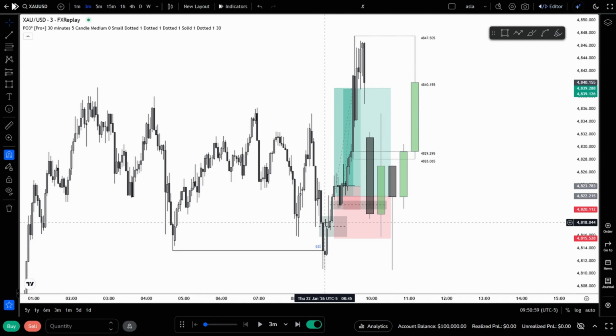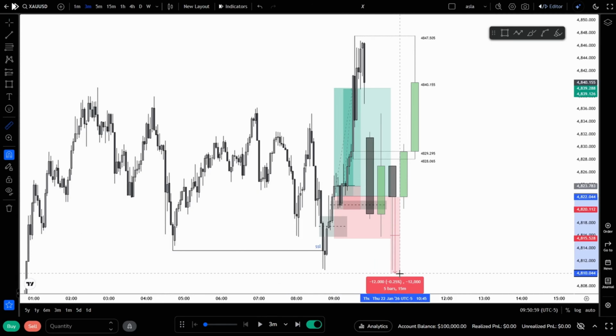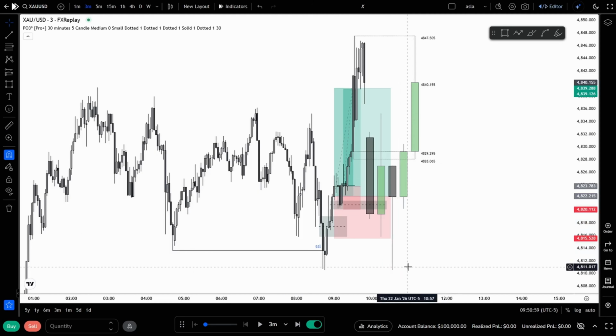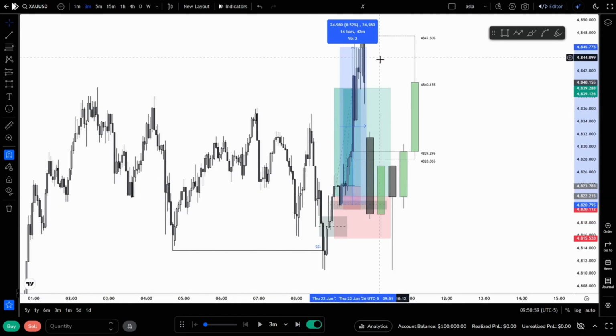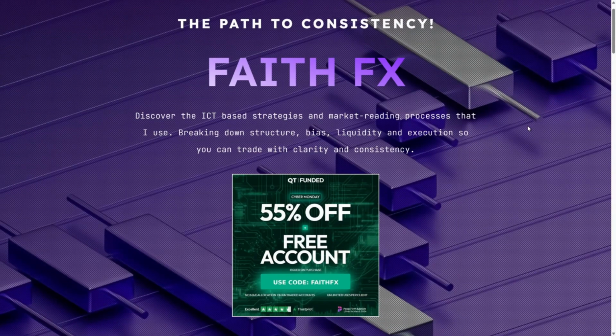So to review, we had a sweep of the previous low. We had an inversion. The candle did not support expansion due to a large opposing run. So we waited for the next higher time frame candle to enter or for continuation. That is how you apply inversion fair value gaps with proper candle structure awareness. All right, so that wraps up inversion fair value gaps.